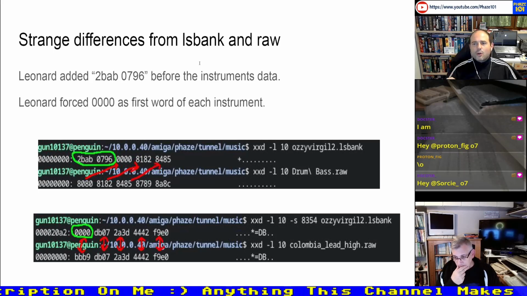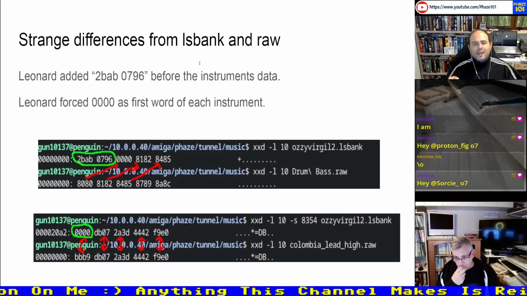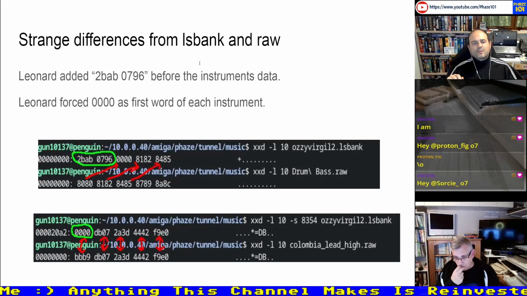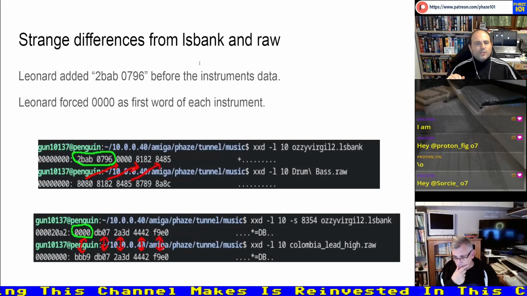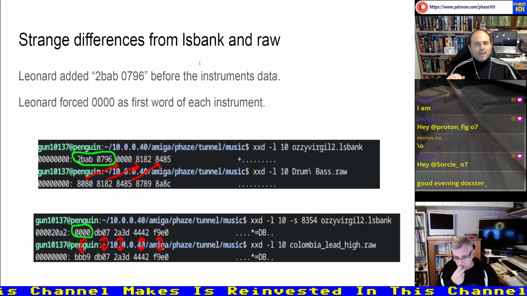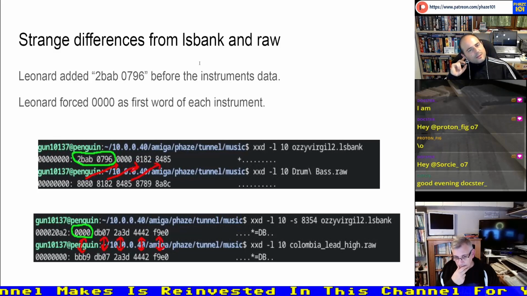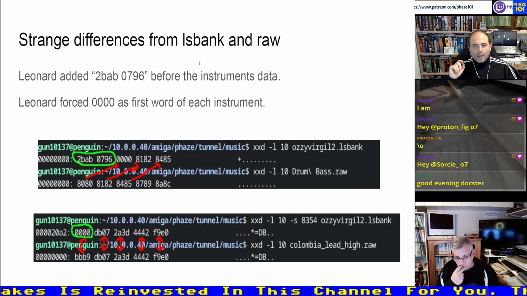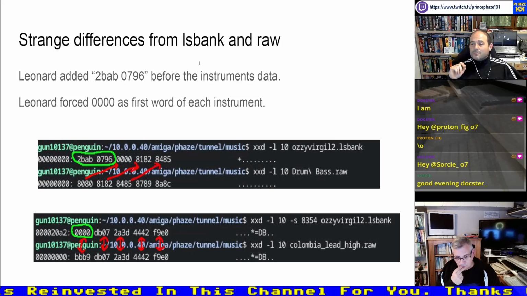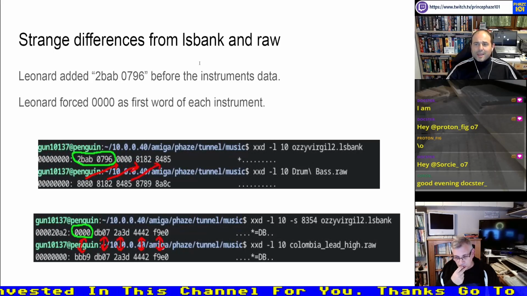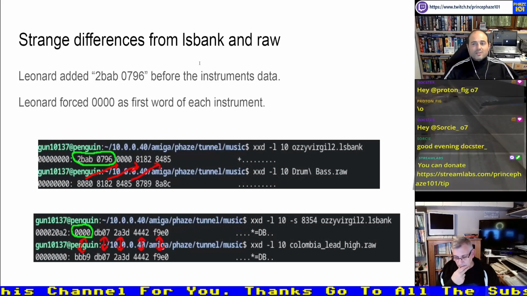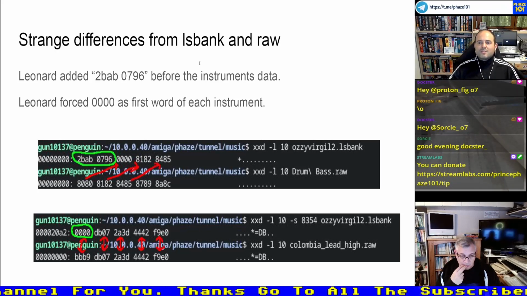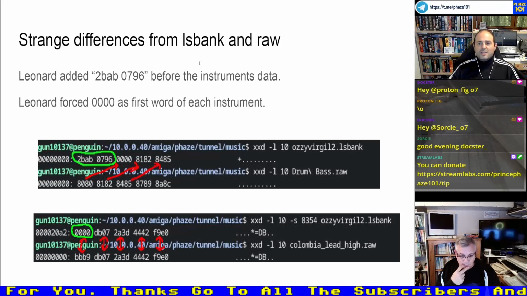I put a green circle at the beginning, and there is this strange 4-byte header, which is 2BAB0796. This is something that Leonard inserted at the beginning of the instrument. And to be honest, I don't know what it represents, why it's there.